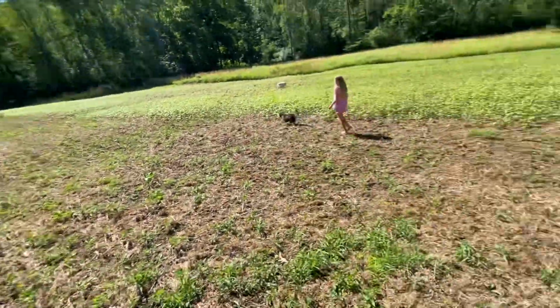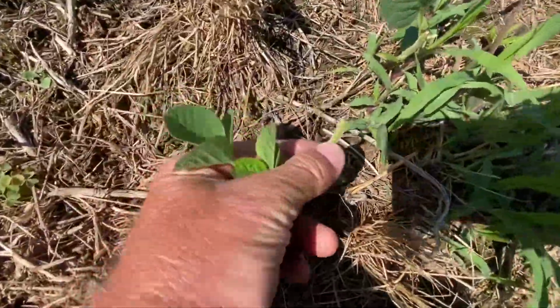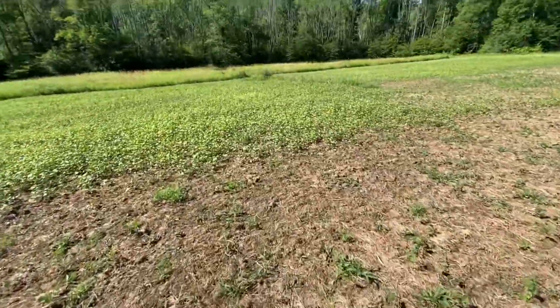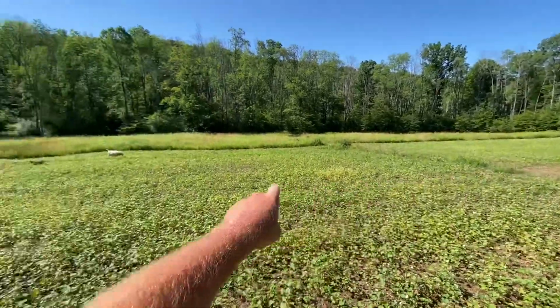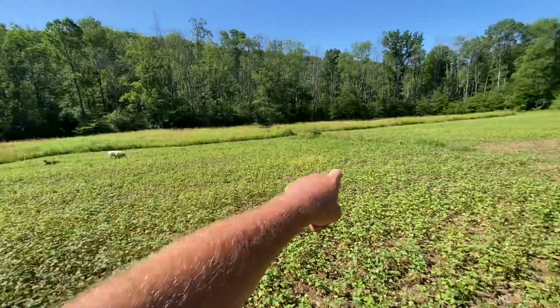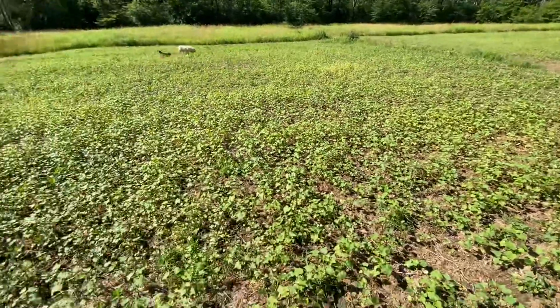And if I can fertilize them, and like you can see, that was a pretty good stalk right there, and they mowed it off. But the buckwheat down here is coming up pretty good. This is the area, all the new area, that I thought wouldn't do good. That was all weeds. I mowed it and started off fresh. And that buckwheat's doing really good. I wish it was taller.